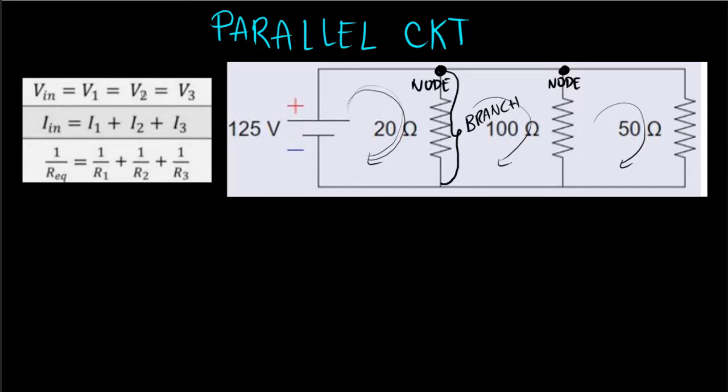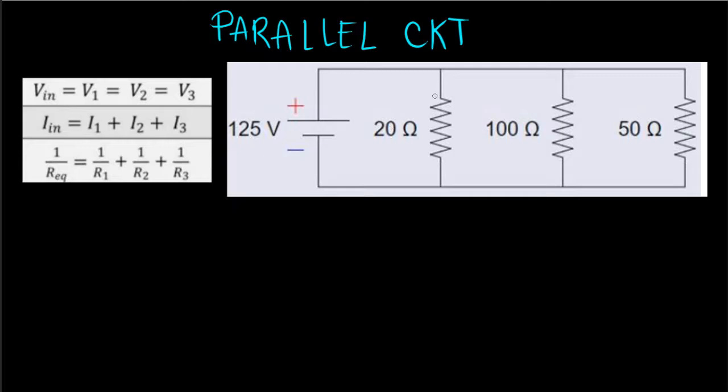In our table here, guys, the simple thing is the fact that whatever our voltage source is, it is the same across all branches. So 125 volts is our source, and 125 volts also goes across our 20 ohm resistor, the 100 ohm resistor, and the 50 ohm resistor. Okay. So let me just erase this. Okay. So, whatever our source is, that is also our voltage drop. So you will also see 125 volts here. Same here, same here. Okay.